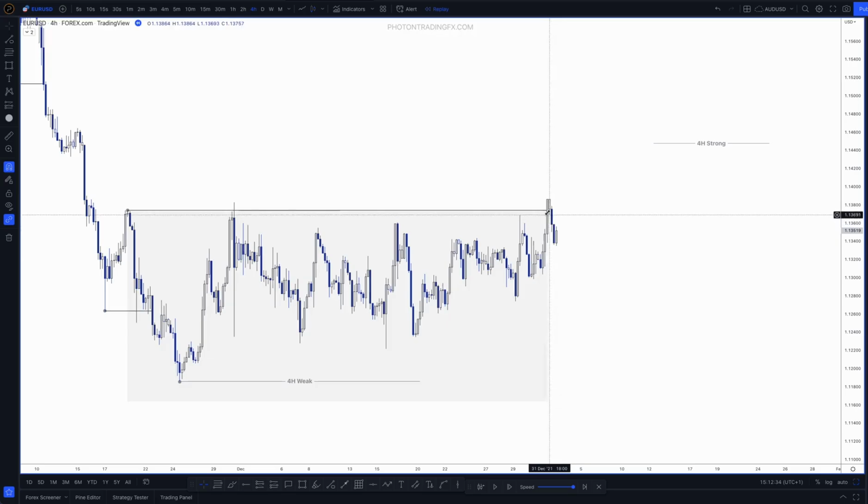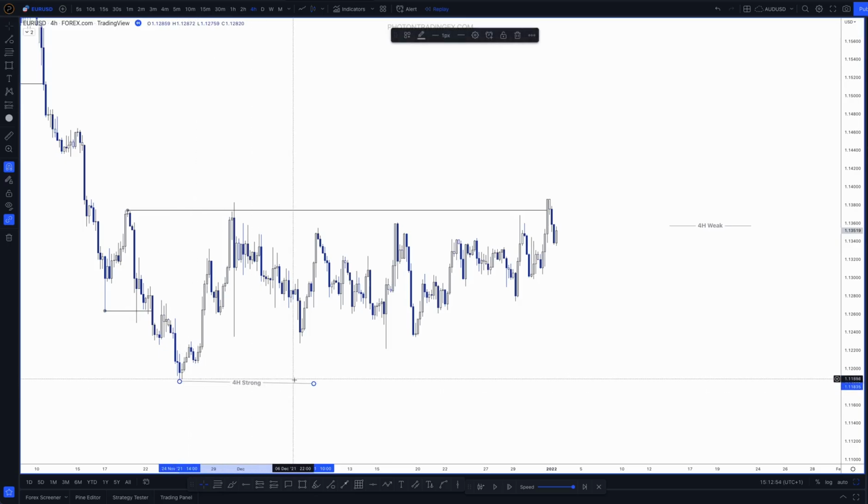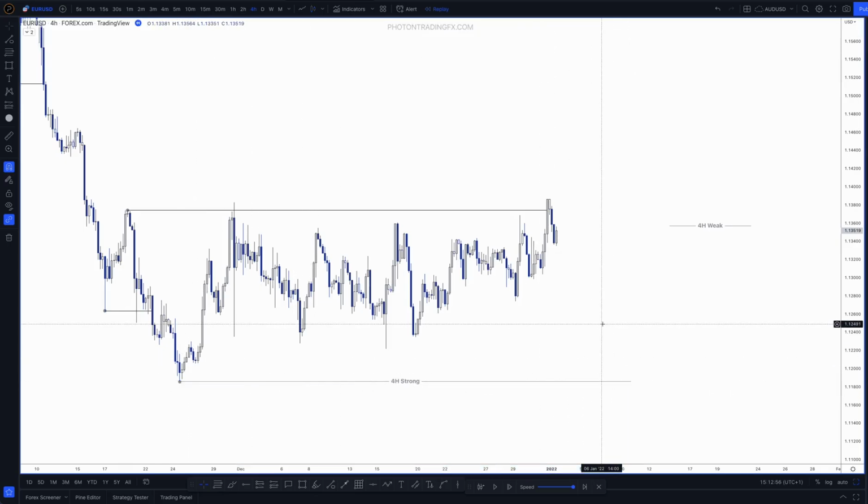After the high was printed to where it's broken, where's the lowest point? It remains in the place in which it was already at. But this weak low has now become strong, right? Because it broke the high. So now, I'm just going to drag this over here to save that template. Now this becomes our strong swing low at this exact moment. The moment we get that break and close above, this is our strong swing low, okay?